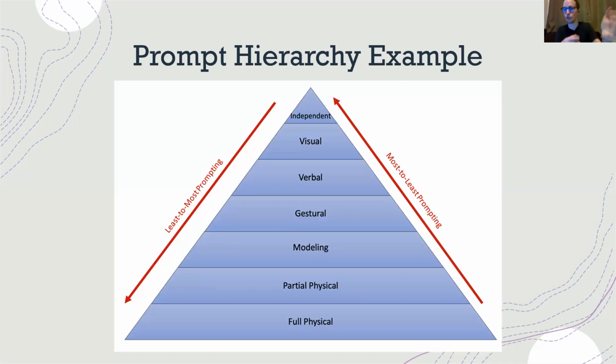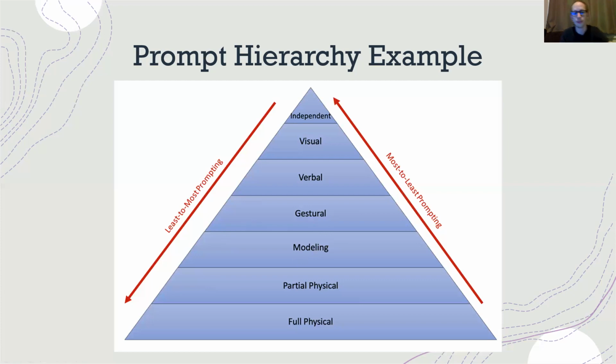And then you will show them: you will grab the iPad and touch the input that says cookie on the iPad. Then you give the learner an opportunity to mimic that action and press that same input, resulting in the same consequence, the iPad saying cookie. Moving on, the next prompt would be a gestural prompt.